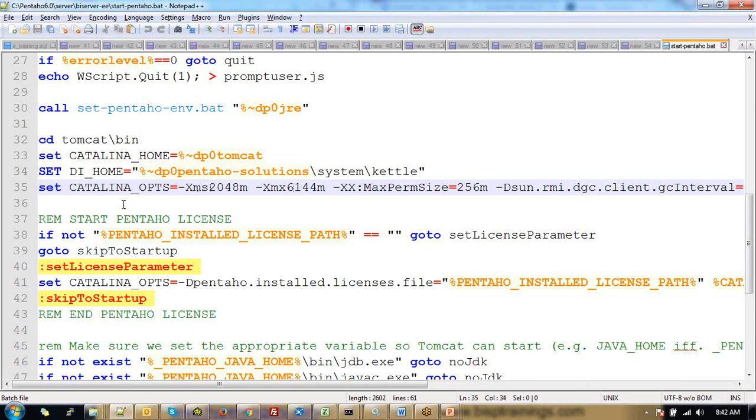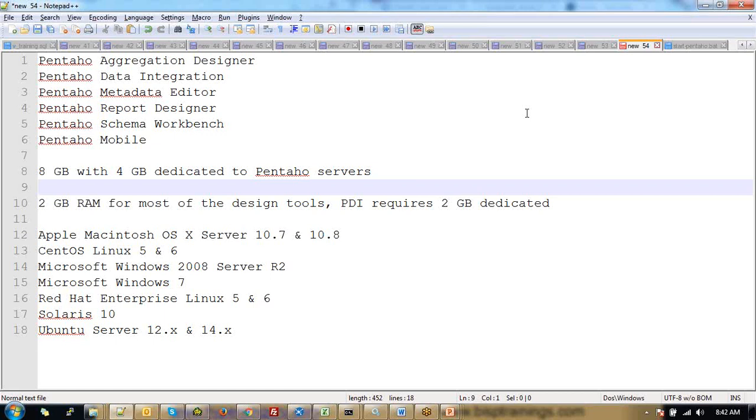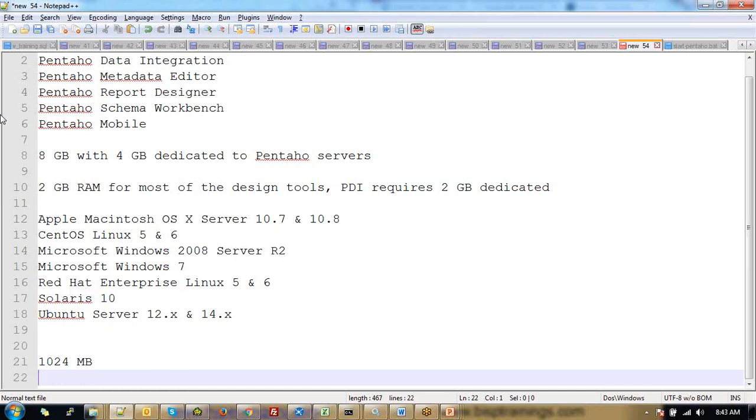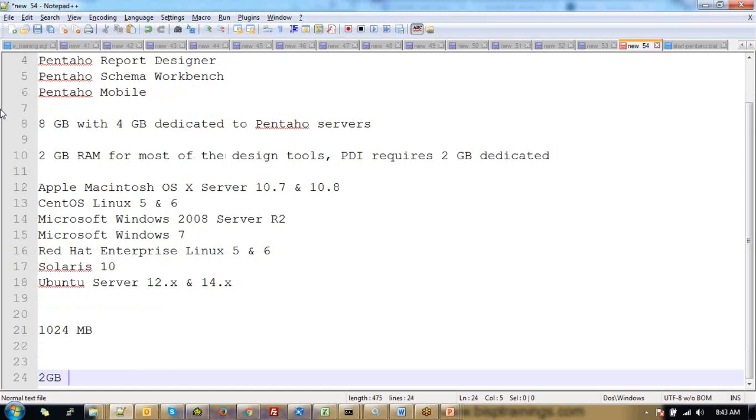1 GB is 1024 MB. If you are using 2 GB, it is 1024 multiplied by 2, which means 2 GB is 2048 MB.